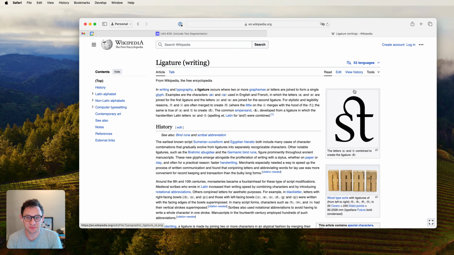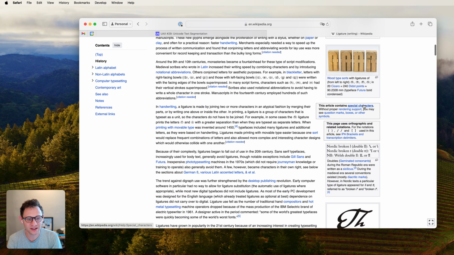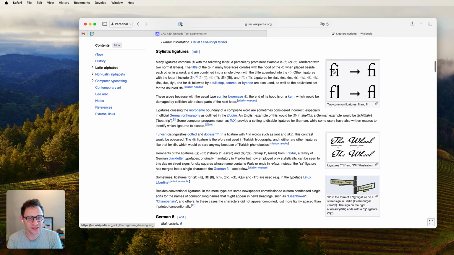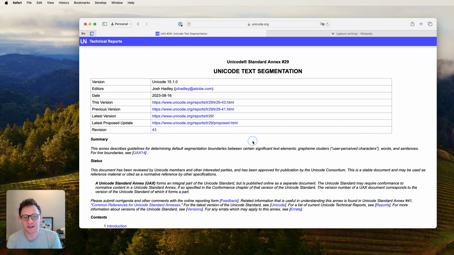A ligature is two letters joined together to form some sort of single glyph. And in fact, I guess that's what it says right there. The common one in English is FI. I've seen this a lot. I think it's quite pretty, actually, the way this teardrop at the end of the F merges with the I, though sometimes I do think you can misread it. It looks like an H. Anyway, the question is, what is the relationship between extended grapheme clusters and ligatures?